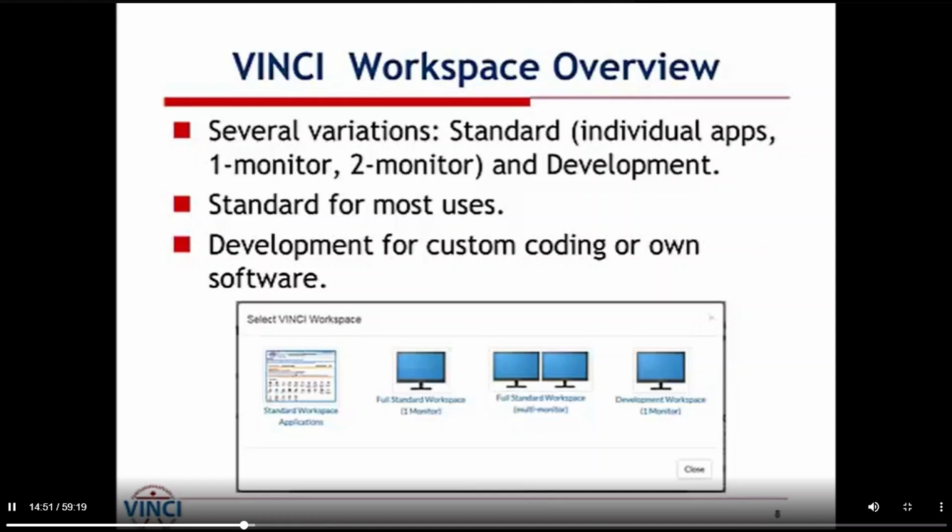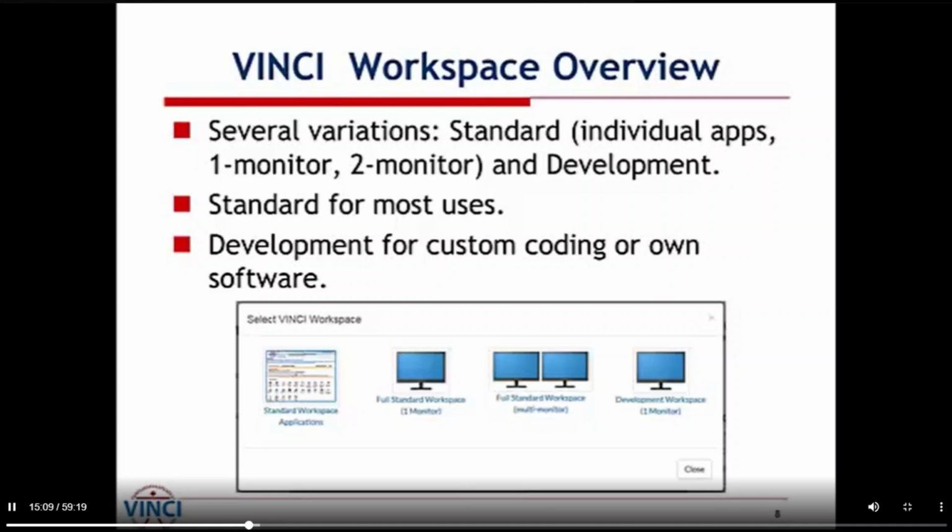And then we have the development workspace, which is sort of a dedicated environment that gets configured for your use or as a shared environment with your other project team members.